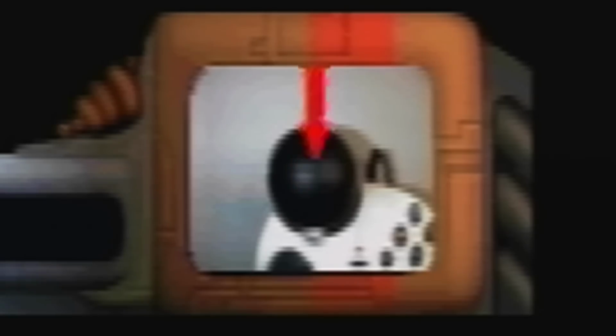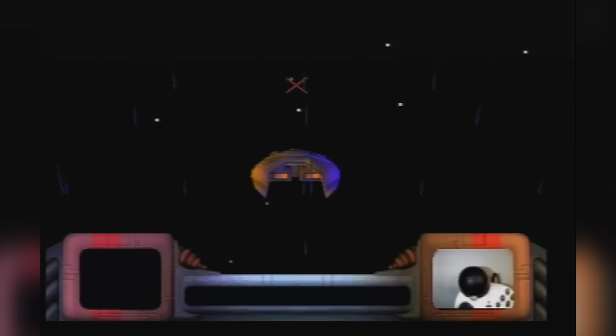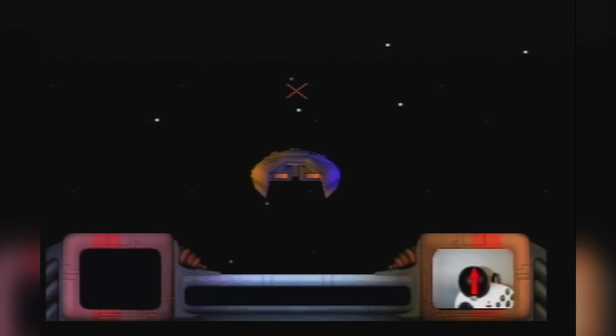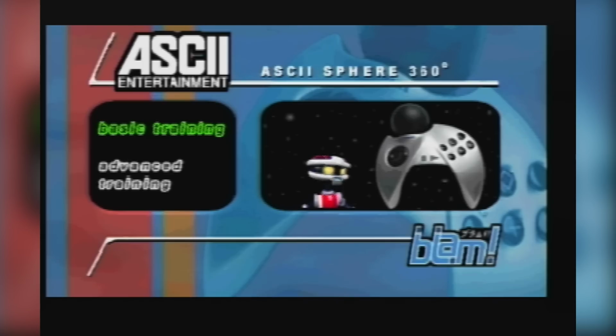Then in games like the 3D flying games, strafing up and down is an option as well, and that's pure bobbins, that. You press down on the ball to strafe downwards, which is fine, but to strafe up, you're meant to pull up on the ball. It's an entirely unnatural movement because it's too stiff for you to just do it with your thumb. You have to lift your whole hand off the controller and pop it like you're pulling out a cork. That's just the basic training.